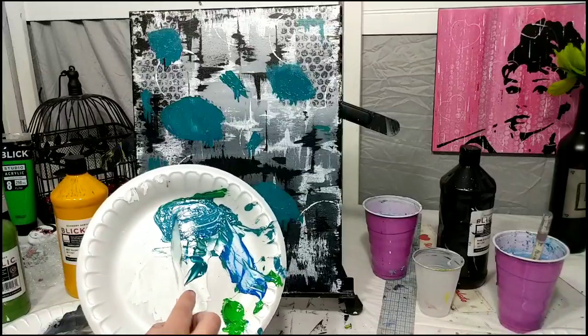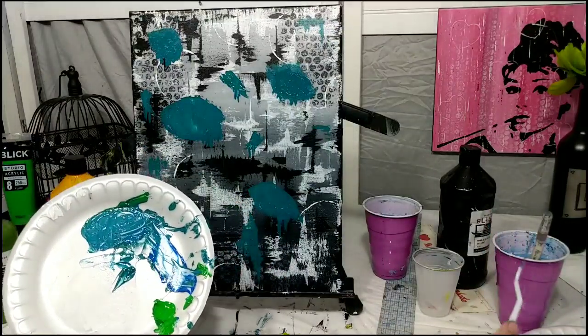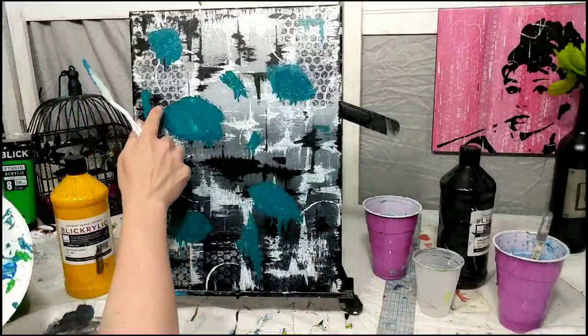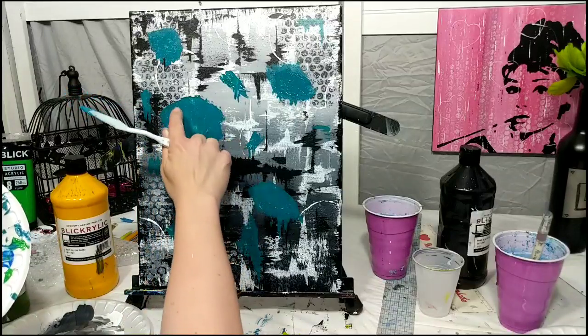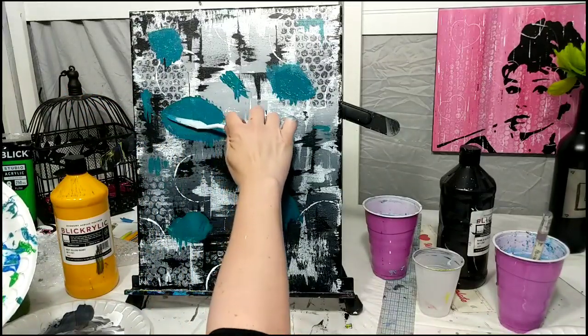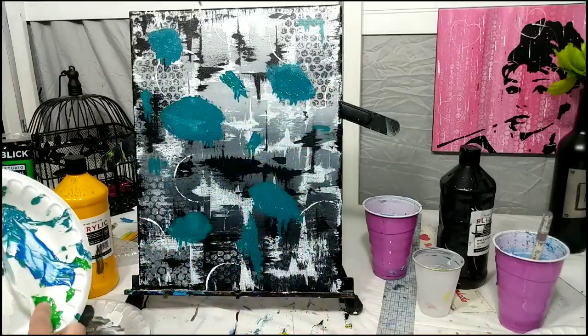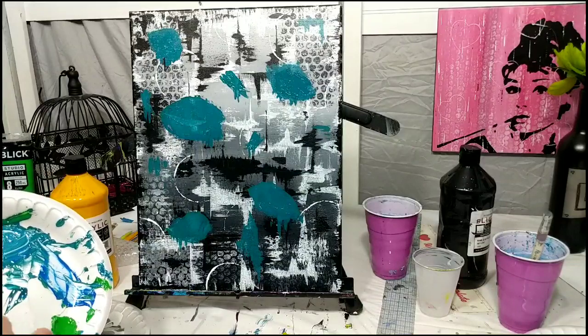I'm just going to create this lighter turquoise so you guys can see what the plan is here. What I'm trying to do is create this front lip. The idea is that you have a front lip and then you have the back of a flower. So I'm just going to use this and bring it along here. That's not quite light enough, so I'm going to make it a little bit lighter because I want you to see it.